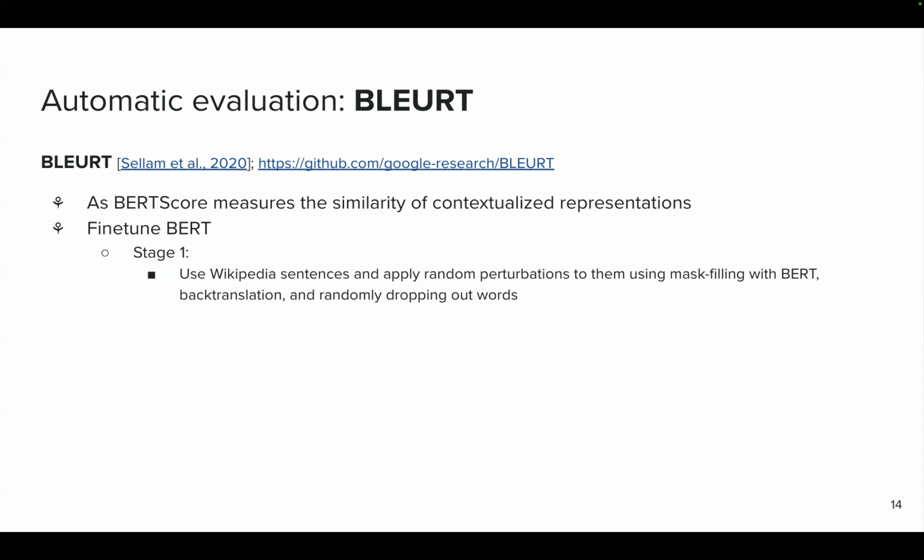And this will allow the model to learn subtle differences between two pieces of text, such that later, when we use it for the purposes of text generation evaluation, the model has a chance to understand that these two pieces of text are seemingly similar, but they actually differ in a subtle but important piece of information, and therefore one is better than the other as a generation. So, okay, in this first stage, they created the data like that.